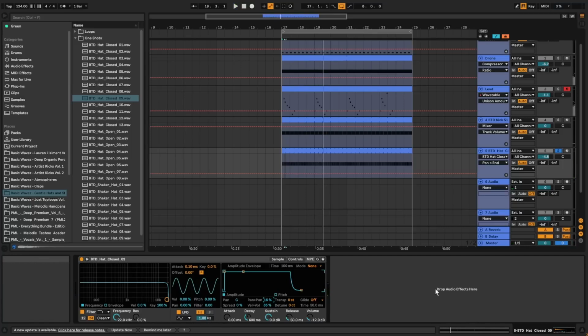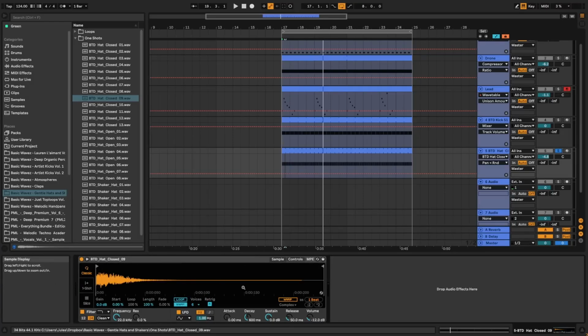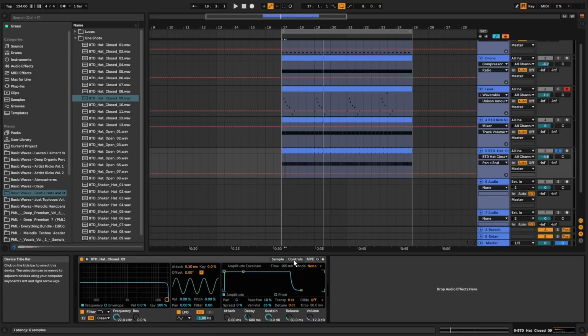Okay, I'm going to introduce you to a little something new here inside of the sampler. Remember I said we're going to spend a lot of time in the sampler, and we've been using envelopes a lot.